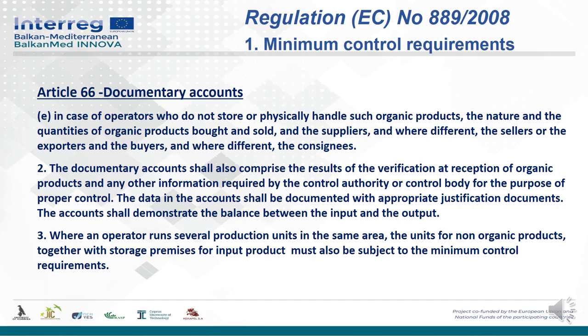And 2. The documentary accounts shall also comprise the results of the verification at reception of organic products and any other information required by the control authority or control body for the purpose of proper control. The data in the accounts shall be documented with appropriate justification documents. The accounts shall demonstrate the balance between the input and the output.